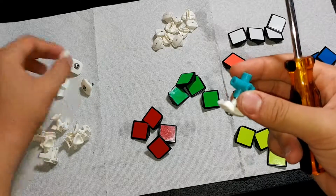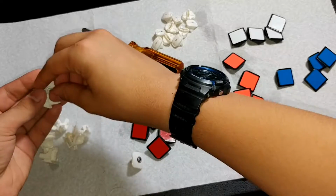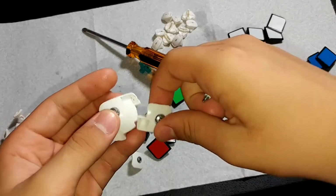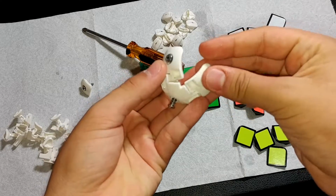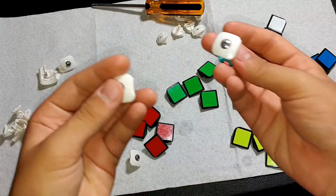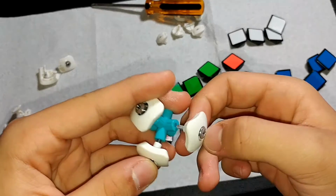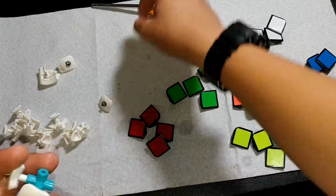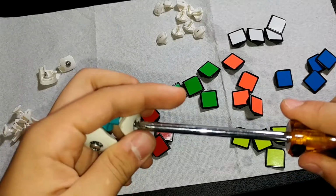And get another center. While doing the centers, these 3 centers that have different shapes have to go like this. So the centers that look like this should go like this. And the rest of the 3 centers, you know how it works. So do 5 wrist turns and keep doing that.